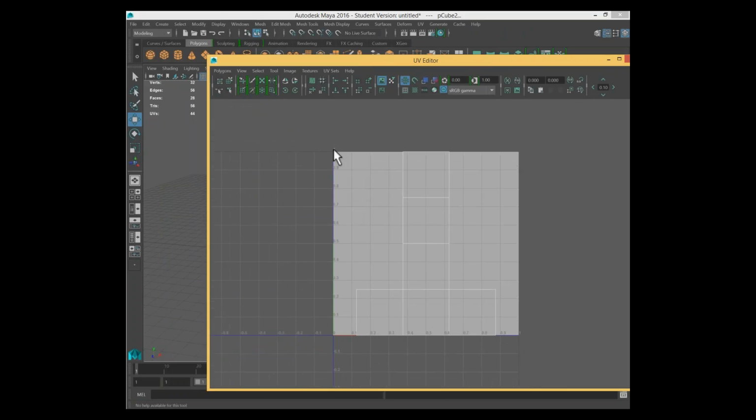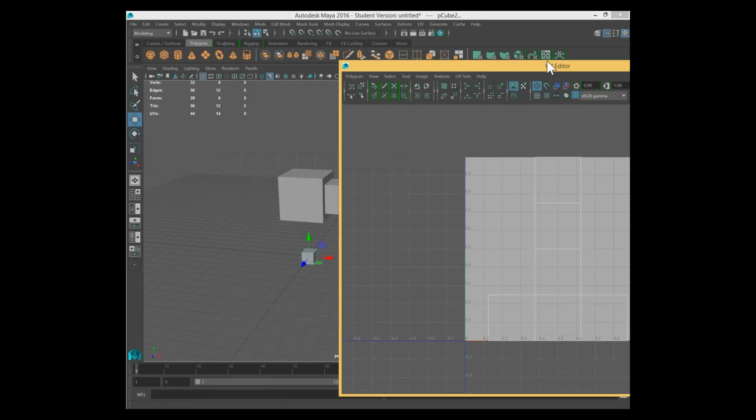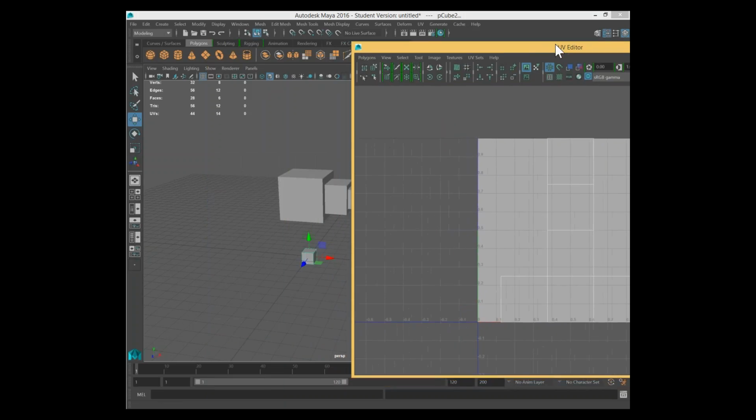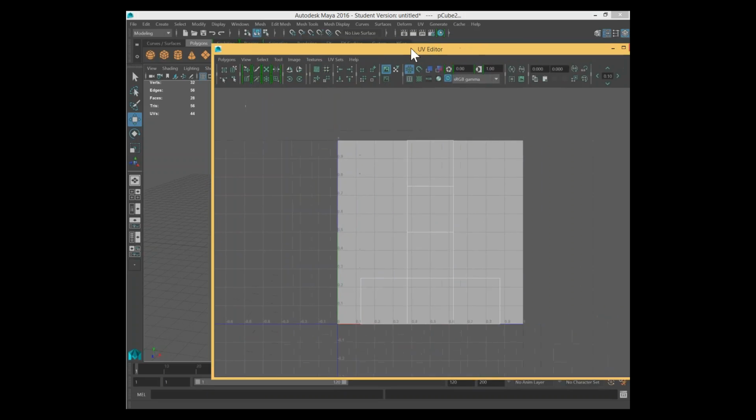You'll see a texture map will fit inside of this 0 to 1 space. So now you want to do your best as an artist, and what artists do is they go through here and try to fit their UVs in here as best as possible to get the maximum resolution in all their textures.